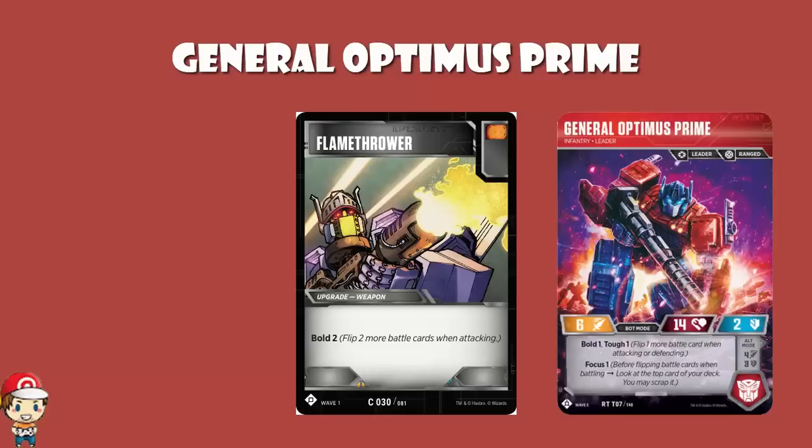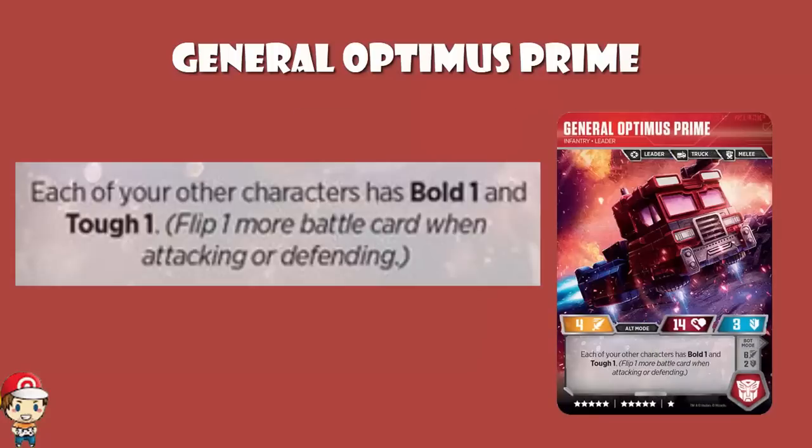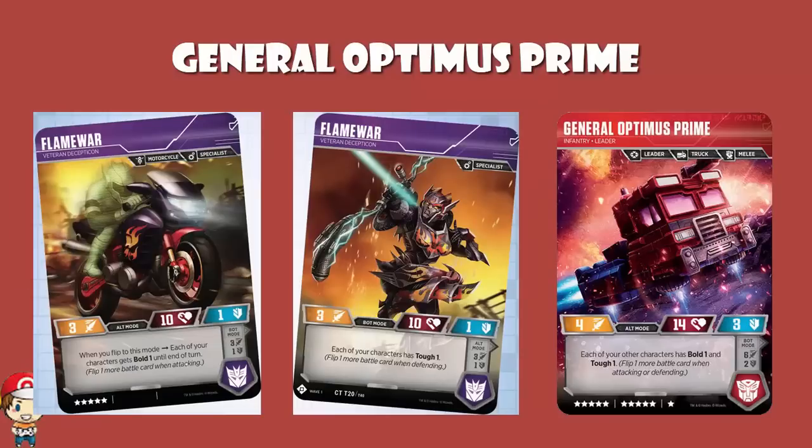Then if you flip yourself into alt mode, each of your other characters gets bold 1 and tough 1. Back in Wave 1 we had Flame War, and I love Wave 1 Flame War. It's a kind of 5-cost character that I don't think we're ever going to have again because it's kind of almost too good. It's certainly better than the other 5 stars we've had since Wave 1. But Flame War in bot mode gives your characters tough 1. And in alt mode, when you flip to it, your characters get bold 1.